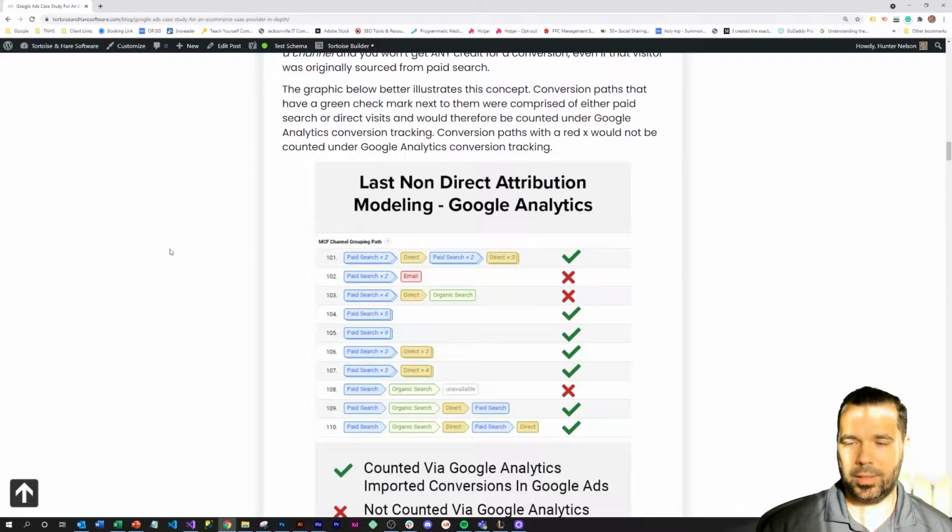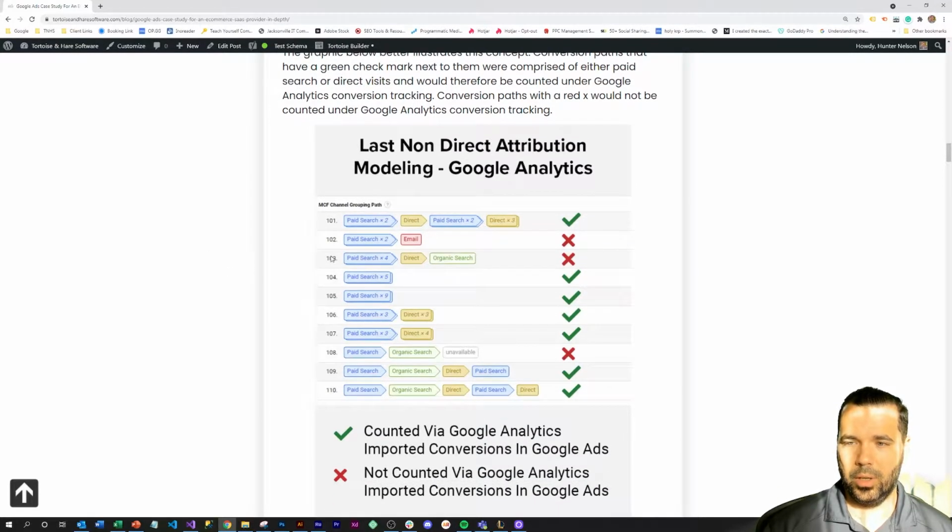If you do native Google Ads conversion tracking, you can get more visibility into how your advertising is influencing your customer acquisition. So for instance, if somebody is originally hit by paid search, and then you send them a follow-up email after they've opted into your email list, and they click on an email, that's not going to be counted if you use the Google Analytics method of conversion tracking. But you really do want to attribute that customer because they originally came in via paid search, and just because they did their actual conversion via a follow-up email does not mean that paid search was not valuable.